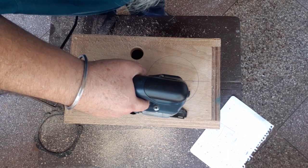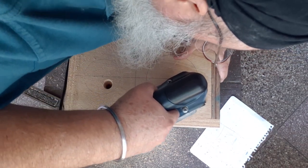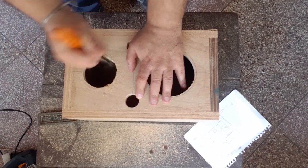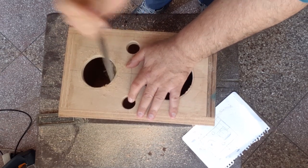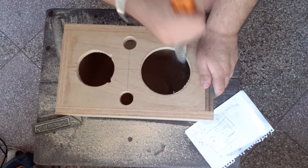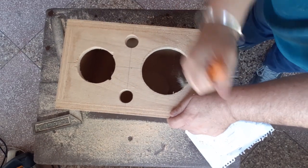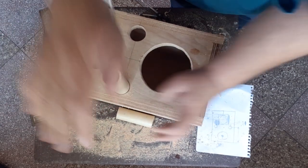because I wanted to make circular holes. This is known as a rasp. In carpentry, you use a rasp to remove material and fine tune all the holes that you've done. And there you go. Now the vent pipe is in as well.